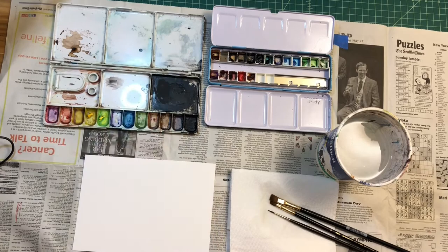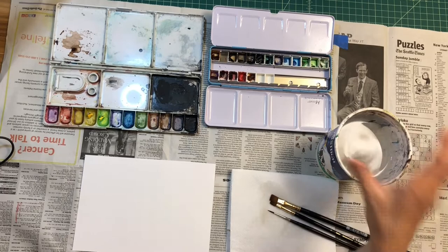The reality is, if you can find a plastic plate, that works great. Or if you want to buy yourself a special little palette, you can do that too. But anything that's plastic or metal, you can mix on and it works great. I've got a tub of water, very essential because watercolor needs water.